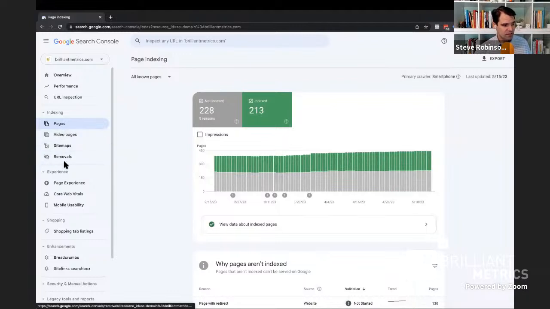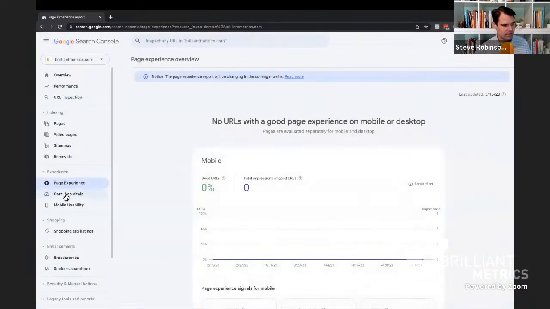These other sections are just more understanding of Google's ability to index your site. The next section is experience down here. This is Google's understanding of how good of an experience you're providing website visitors on your website. And we'll talk more about what that means there. We will not talk about shopping today.